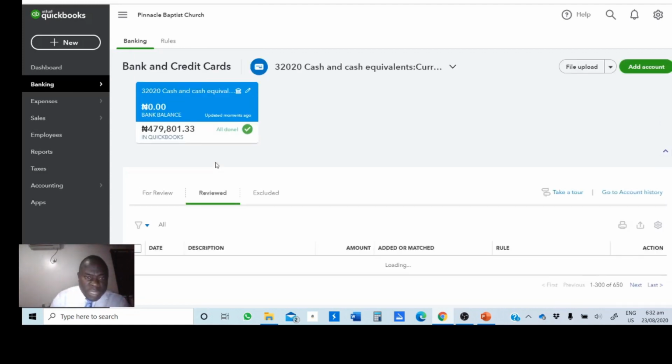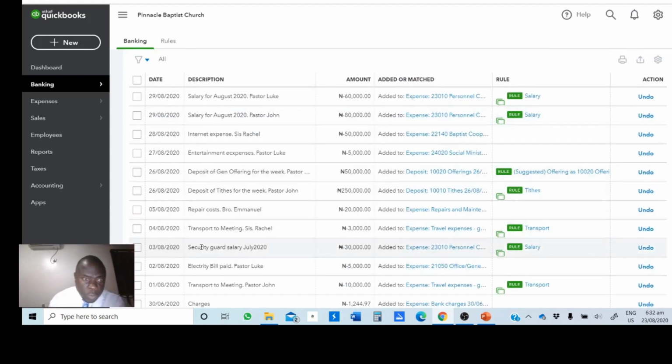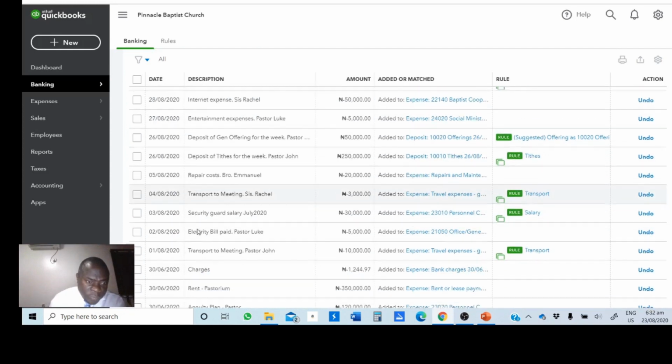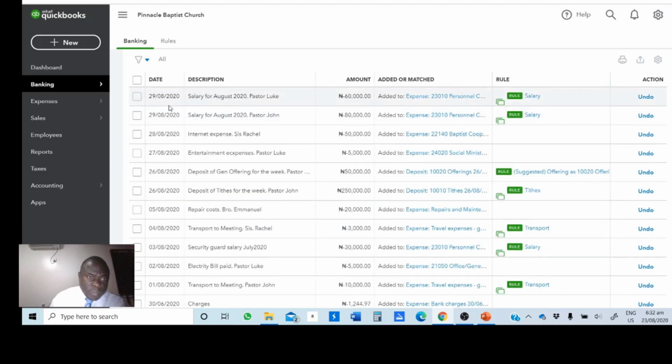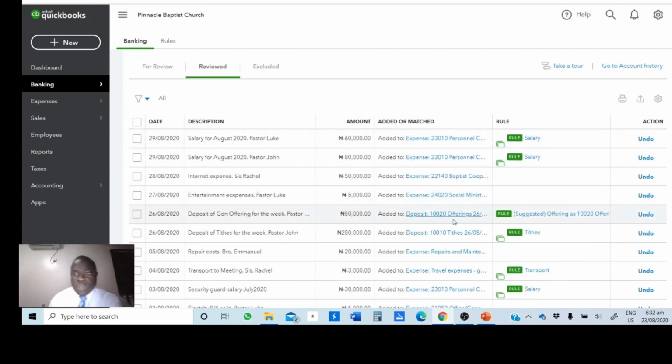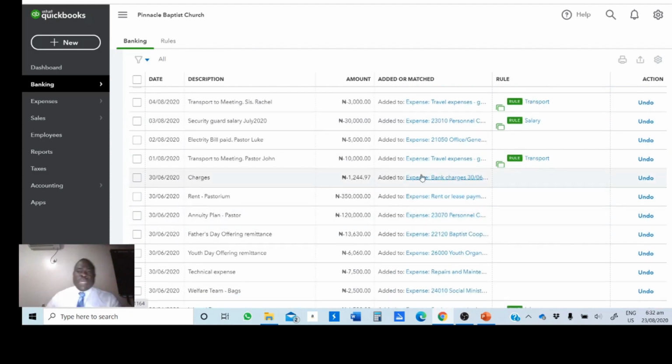You can look at the transactions that we have reviewed. They are there. Those are the 11 transactions that have been reviewed for the month of August. Let me just count: 1, 2, 3, 4, 5, 6, 7, 8, 9, 10, 11. Those are the 11 transactions, and we are done. So this makes posting of bulky transactions easy once you use the banking rules and the bank feed.